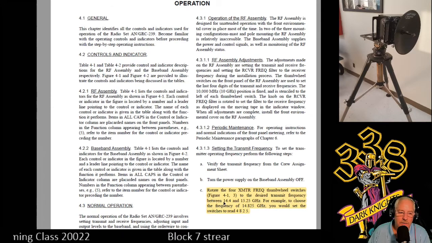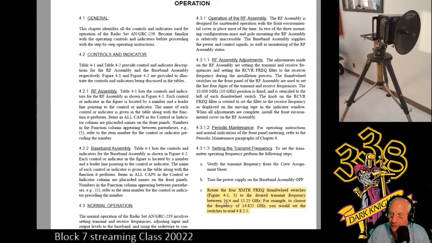You'll notice that for the first digit, the 10 gigahertz selection, there is no selection for it. Why? Because that number doesn't change.